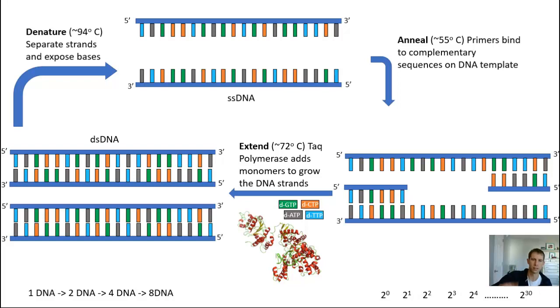If we do 30 cycles of this, it would take approximately 2.5 minutes per cycle. If we did 30 cycles of this, we would end up with over 1 billion double-stranded DNAs. So please punch that into your calculator just to double check. But if we did 30 cycles, starting out with just simply 1 double-stranded DNA, we would end up with over 1 billion DNA strands. So that is what's so amazing about this. We can essentially take a small amount of DNA and amplify that to have over 1 billion DNA duplexes running through this Taq polymerase cycle. And like I said, it takes only about 2.5 minutes. So if we do that 30 times, it would only take about 1.5 hours to amplify our DNA by that amount.